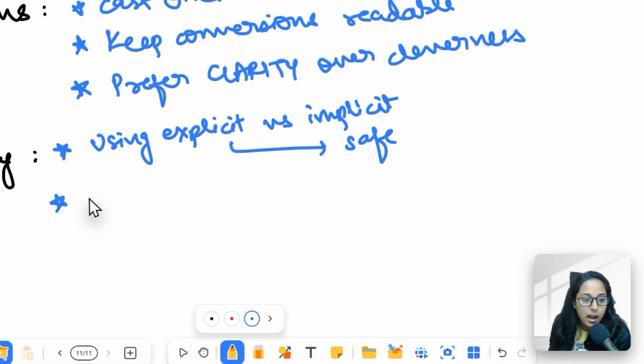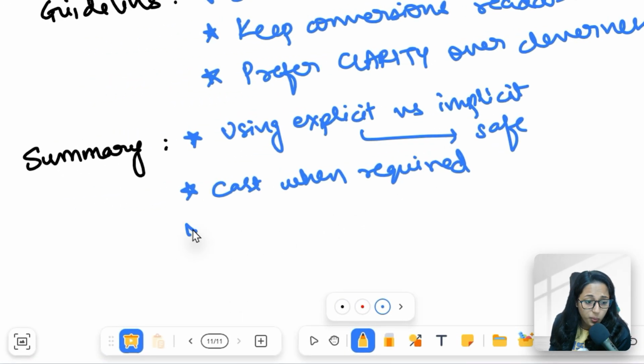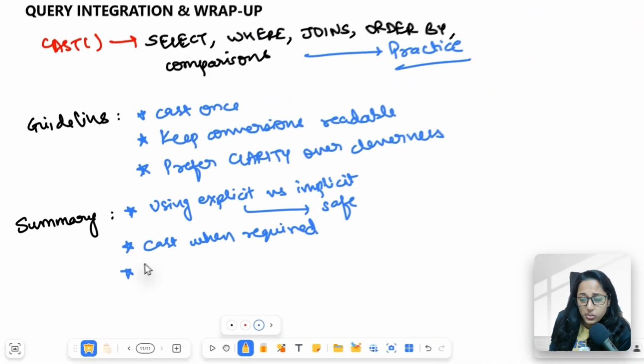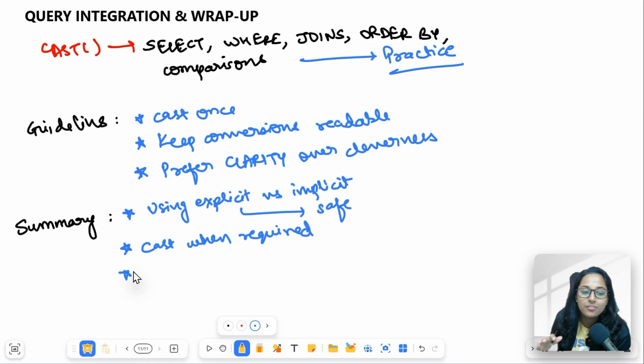Then cast only when required. These are some very common points which we usually don't touch upon, and we feel like, okay, let it be. That's fine, we can use cast everywhere or anywhere.